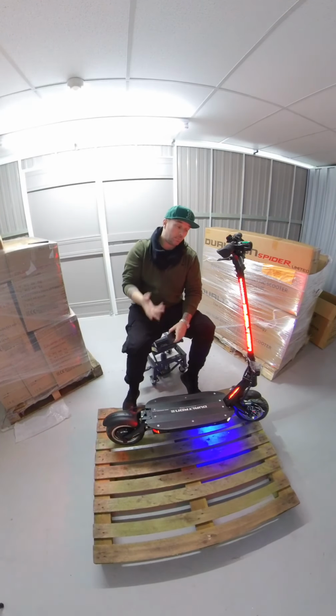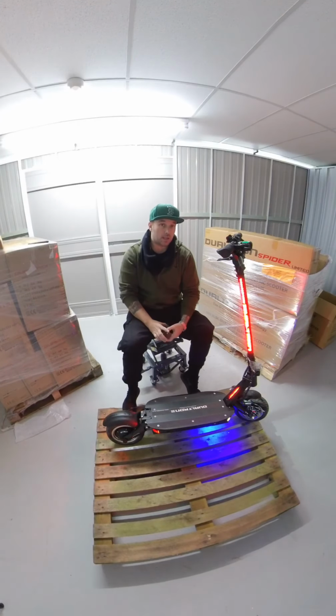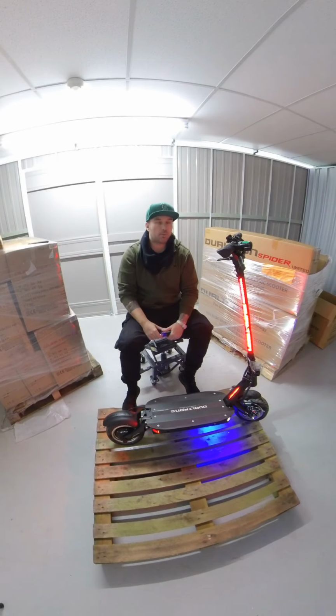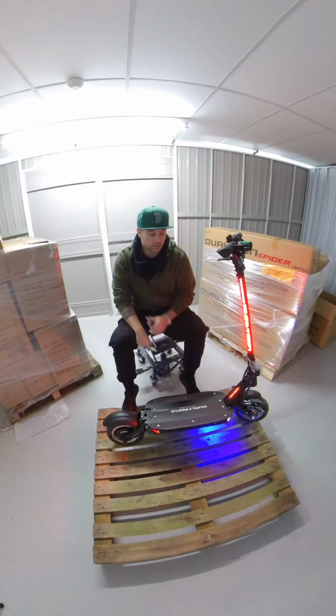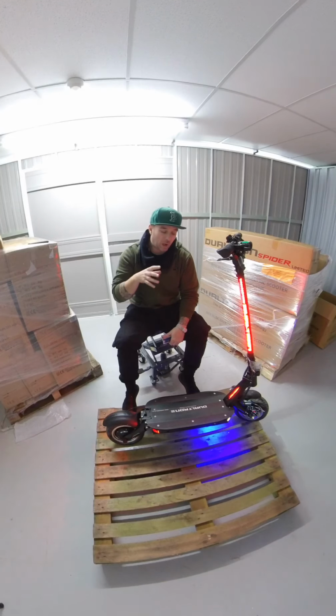It may not be the lightest. There's a Dualtron Spider Limited, which is around the same kind of price point, but they get that really stripped out. So it's not as durable as something like the Dualtron 3, but it is super light. So if you're a city slicker that wants a bit more juice, this is probably where I'd put my money. If I had a set budget, I'm very fortunate that we get a lot of toys in here and can take our pick day-to-day, but if I had a set budget where I needed something that would be the jack of all trades, I would lean towards this.